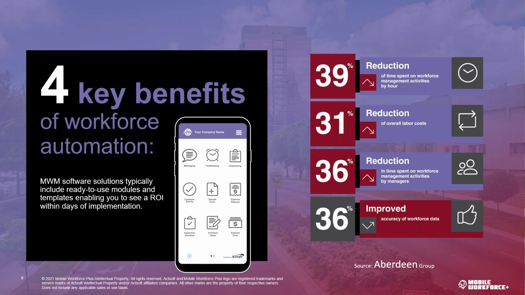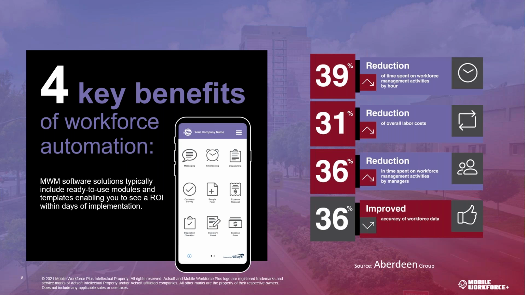So now that we've discussed what digital transformation is, let's talk a little bit about how it can be used to automate your workforce. So these statistics here come from the Aberdeen Group, and there are 4 key benefits to automating your workforce. The first one there is a 39% reduction of time spent by your employees on their workforce management activities per hour. So that's a significant reduction in the amount of time they're doing their daily duties.